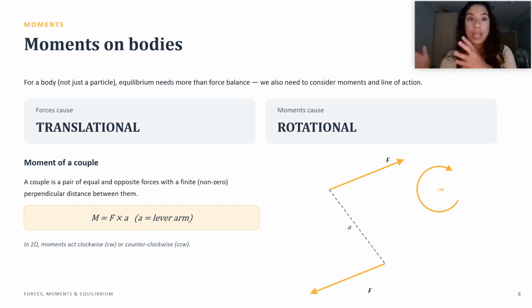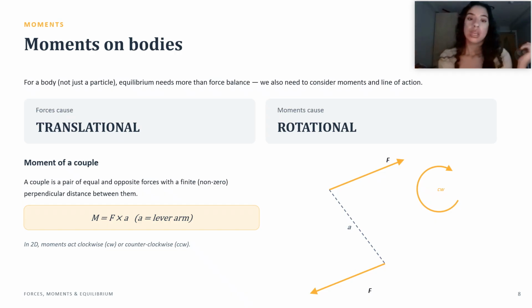Let's say someone else comes and sits on the other side of the seesaw. Let's say their weight is more than yours, so the force they apply on the seesaw is more than yours. Even though the distance between him and the pivot is the same as your distance to the pivot, because his force is more, he has more moment on the seesaw. There's more moment on the left side. Therefore, there will be a rotational force, a moment, that will go this way, anti-clockwise. Anti-clockwise, we usually put as negative moment. Clockwise is usually positive moment.